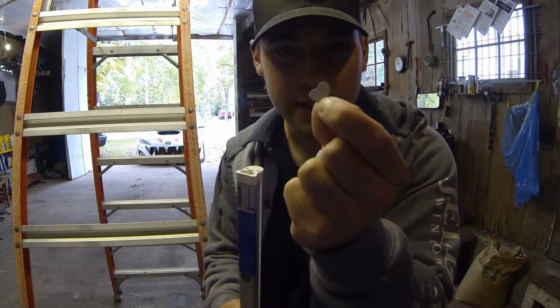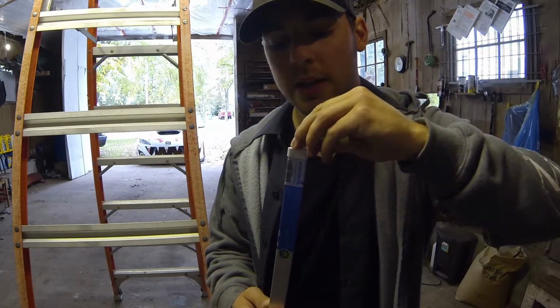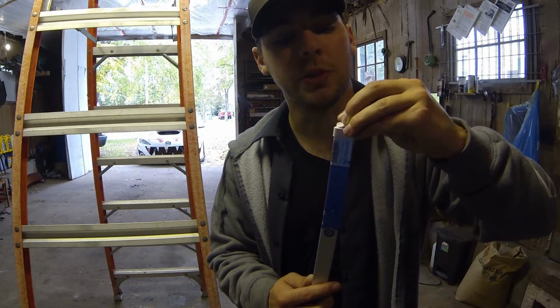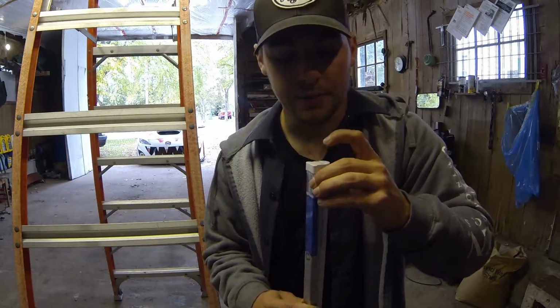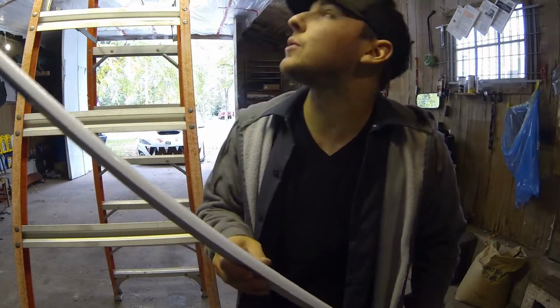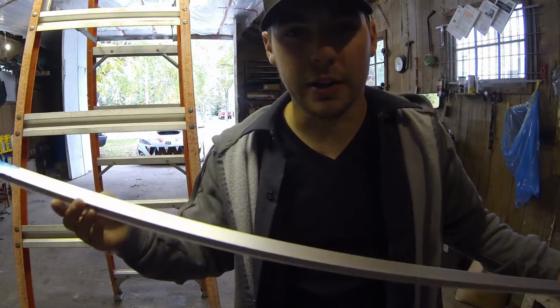So Hyperikon is smart enough to give you guys these plugs to cap up the end of your light so that no dirt or anything goes in there. So in the future, if you do want to use that connector, it's readily available and there's no dirt or grime in there. So that's nice. So I'm going to put this last light up here, and we're going to wire it in, and that will be it.